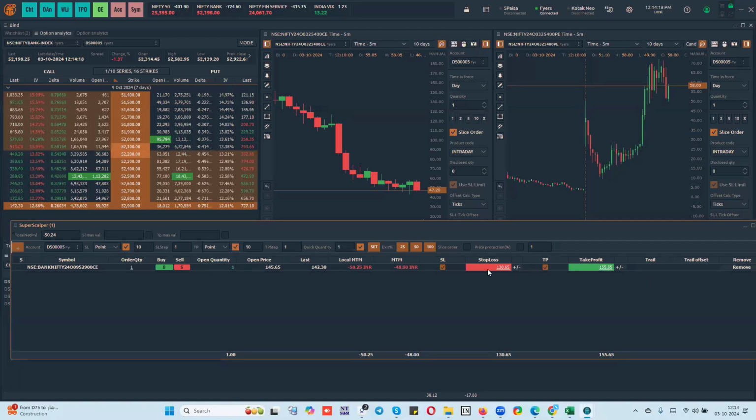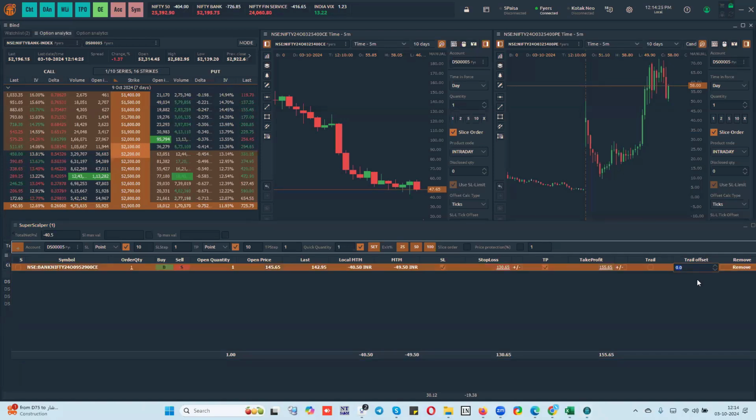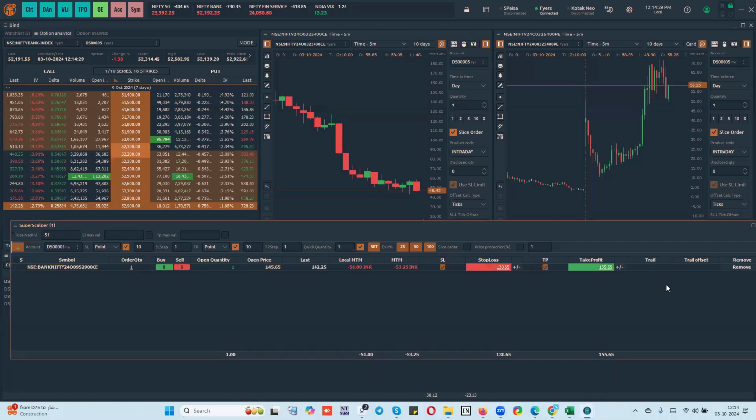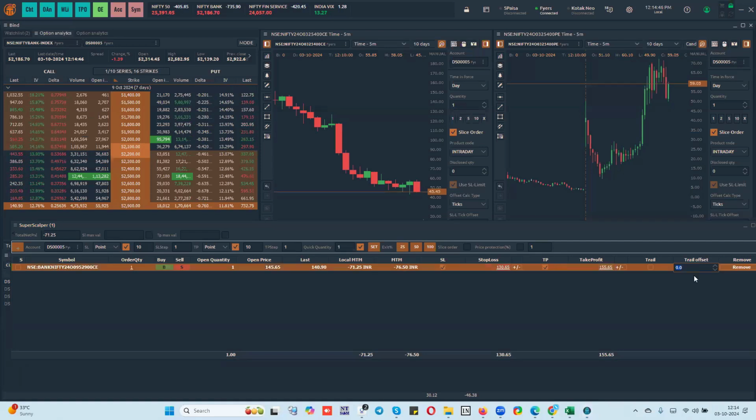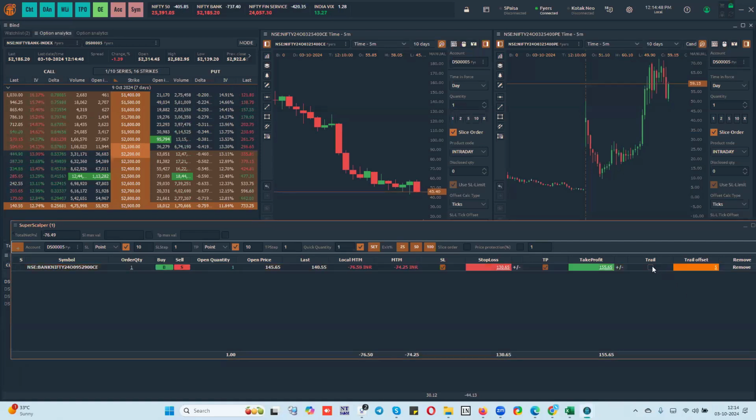So here now that we have a stop loss at 130.65, but I want to keep a distance of say 5 points always. You may not want to use it right from the beginning, but once you are positioned in profit by say 10 points or 20 points, you do not want to lose that 20 points, or maybe you don't mind losing 5 points out of it. So you want to trail your stop loss to the stop profit mode. So what I do is I'll type here 5 and enable this.